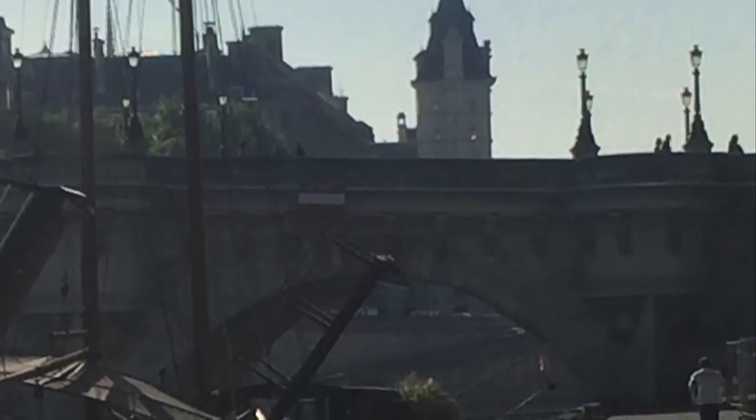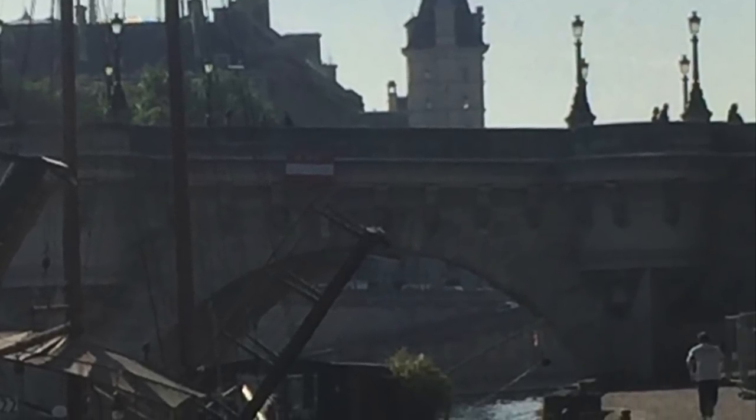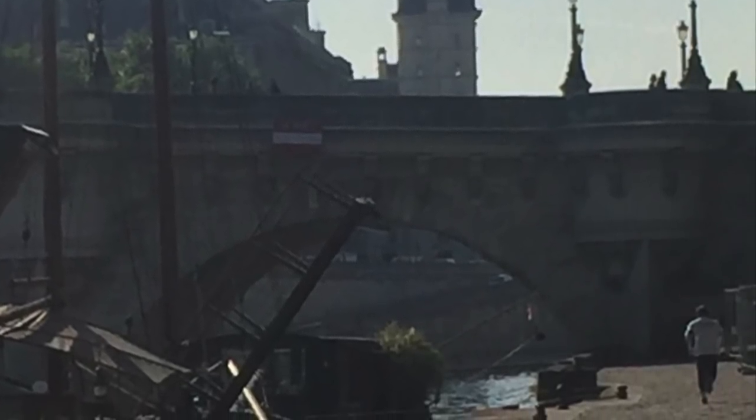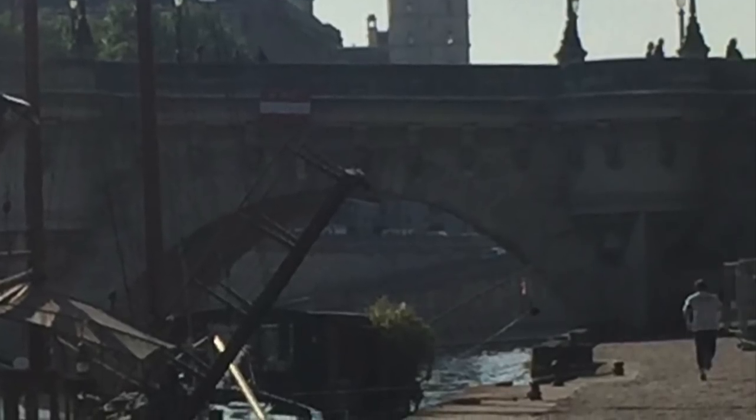Backdrop of Paris, the Pont Neuf, a barge on the Seine, and some figures coming towards us. If you squint your eyes looking at this photo, you can see how closely related the backdrop, the bridge, the barge, and even the river are in tonal value. And that's how I developed this sketch.